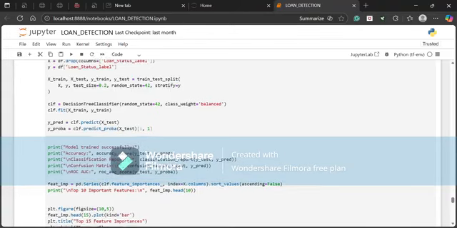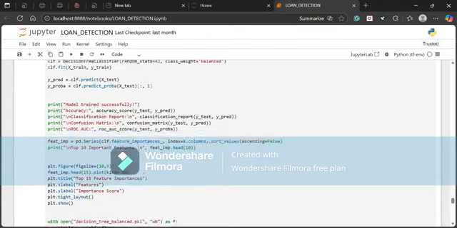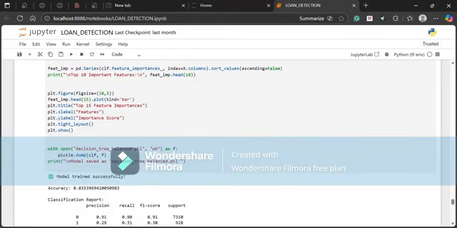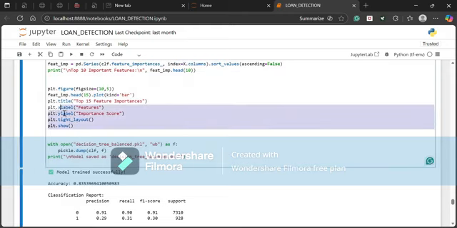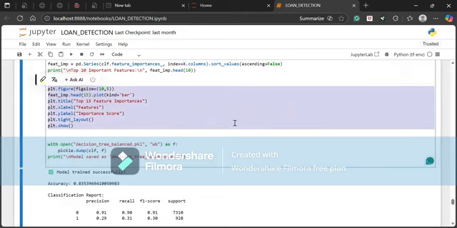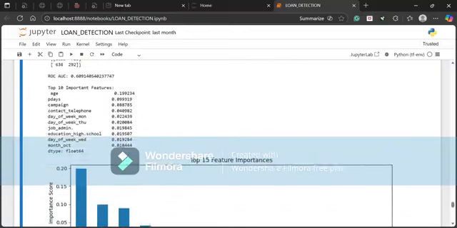For example, top features include speed, age, contact and many other things. Then I have used data visualization, which shows the top 15 features of the data as given in the output, and then the model is saved.